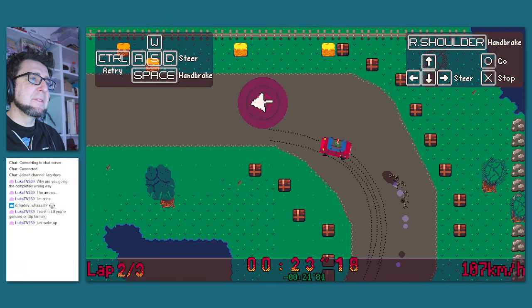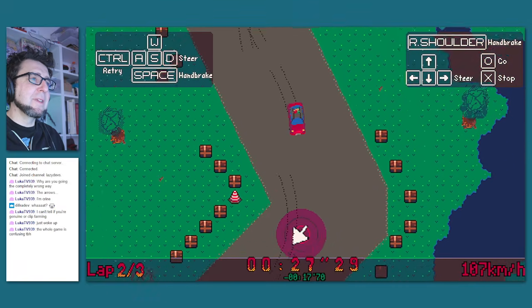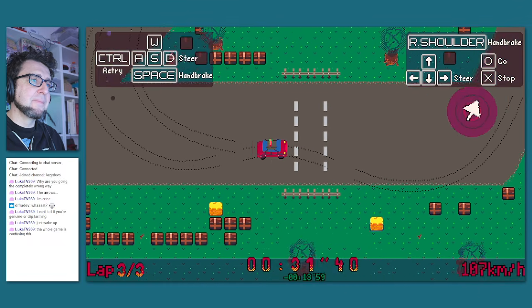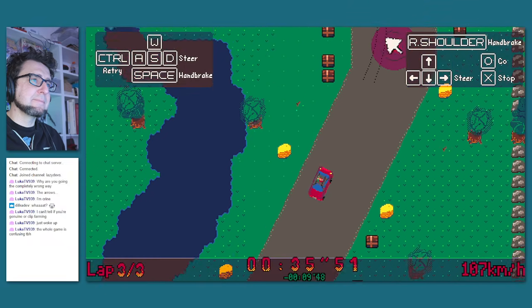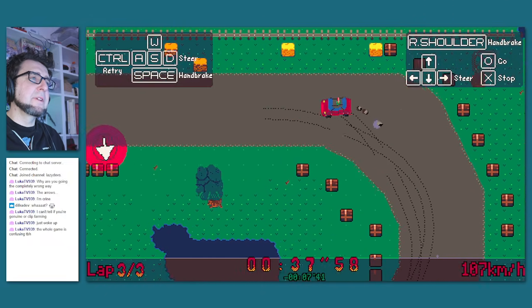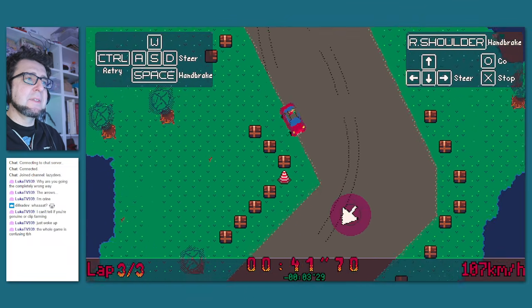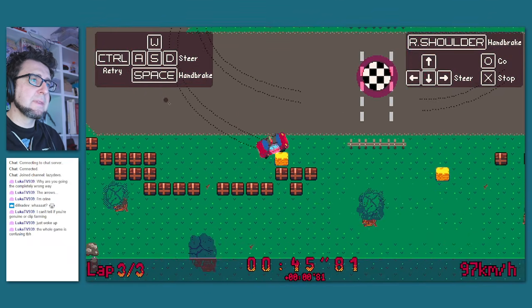I feel like the game needs to be faster. There's no danger of me going off-road. Although there's a bit of an issue that when you're driving too fast, you need crazy reaction times to react to the corners.